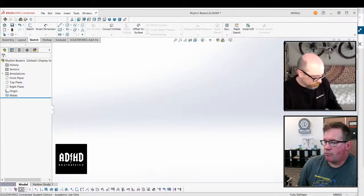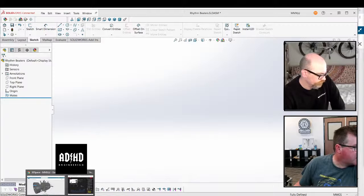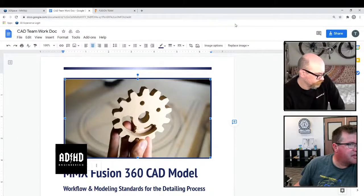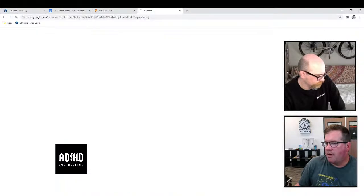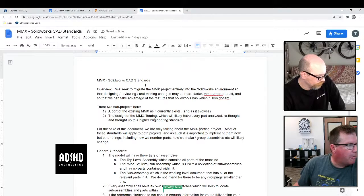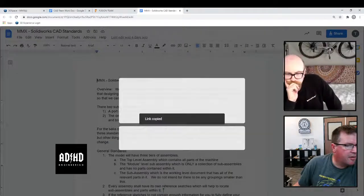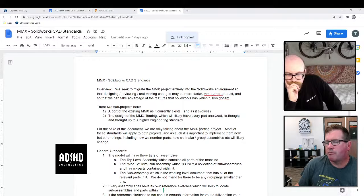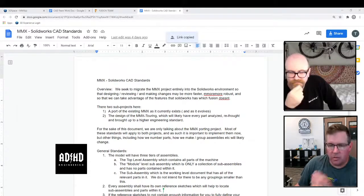So what we could do in the last 9 minutes is start up a Google Doc about the CAD rules in SolidWorks. Yep, so we have that. I've started one and sent it to David. It's really basic. I will share this with the team. Copy link, and I'll put that in the CAD team. It's an editable link you just copied. Yeah, I know. Are you making this public edit? Well, I was going to offer it to other people on this team who are interested in it.